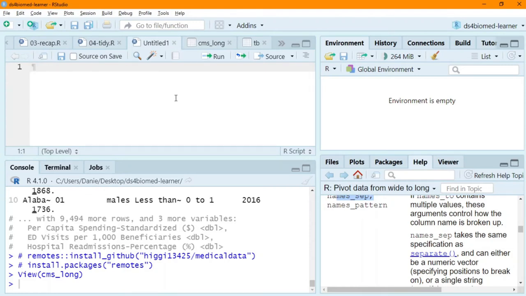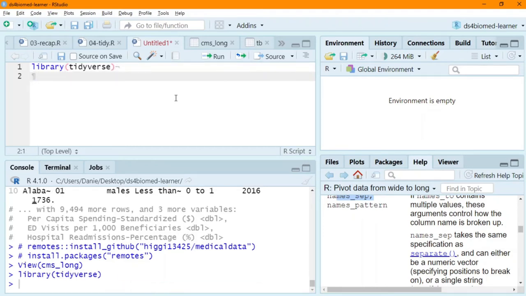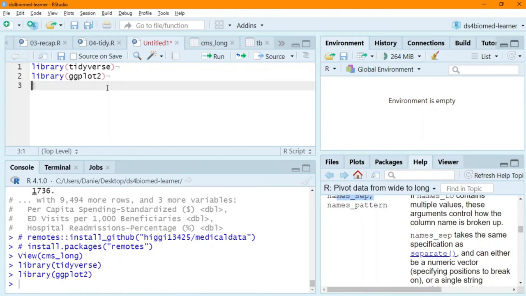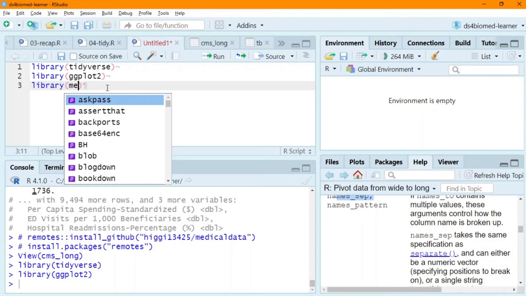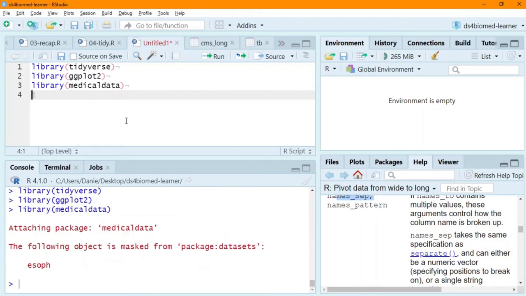So a few things that I'm going to do when we're starting about plotting. I'm going to load up tidyverse because we might end up loading up some data sets or cleaning data. I don't actually think we do in this case, but it doesn't hurt to load it. We're also going to load up ggplot2. I'm not sure if tidyverse automatically loads this up for you, but it's also good to be explicit. And instead of loading CSVs or Excel files, there is a library called medicaldata. This comes from Peter Higgins at the University of Michigan. And so we're going to use one of his blood storage data sets.